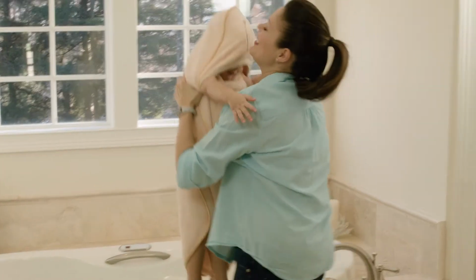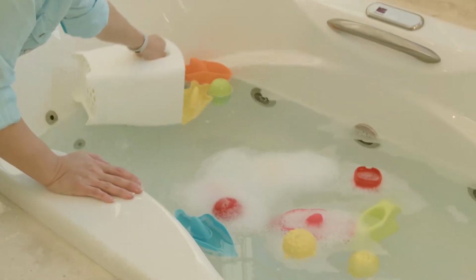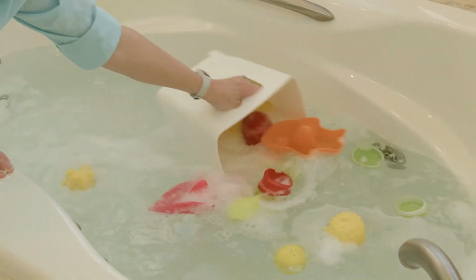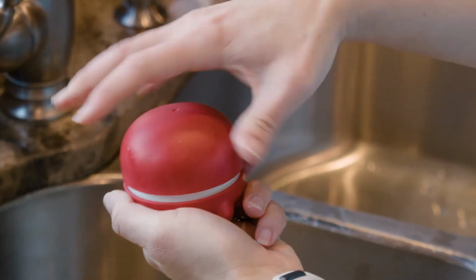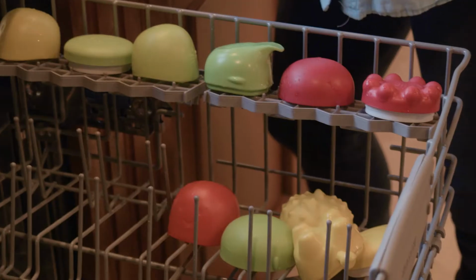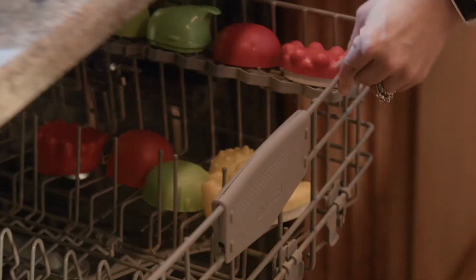But when bath time is over, I'm often stuck with damp toys ripe for mold growth. And luckily, the geniuses over at Ubbi finally found a way to let us have our squirt toys without the gross mold. Their Squeeze and Switch and Bathe and Switch toy sets actually twist open and close into two pieces for easy cleaning. Just pop the two pieces into the dishwasher and let them dry separately, preventing any grime growth.